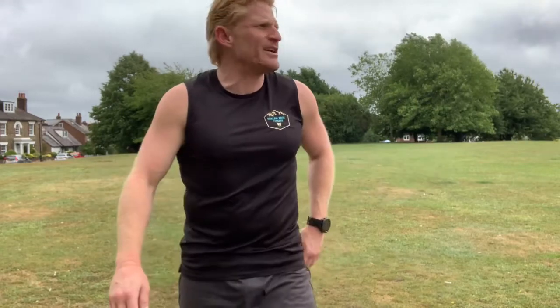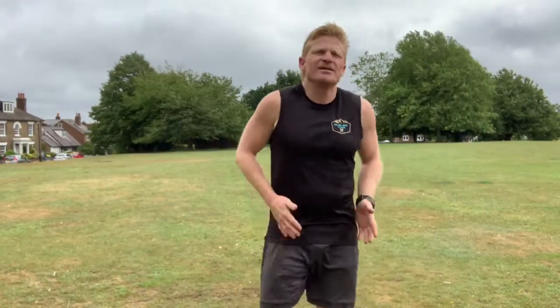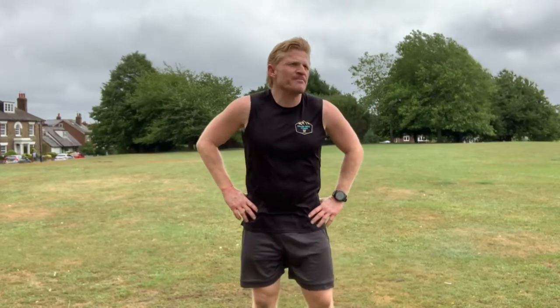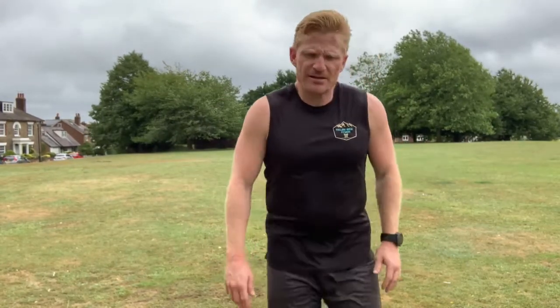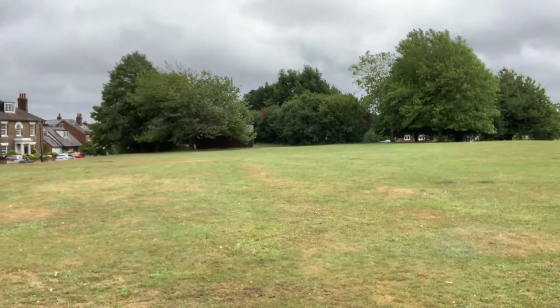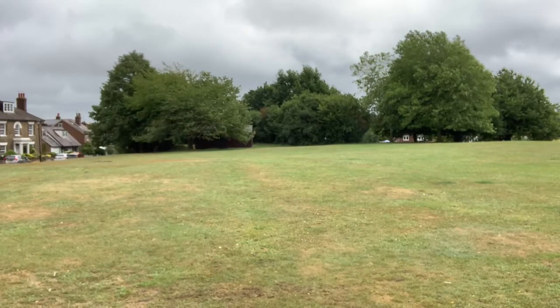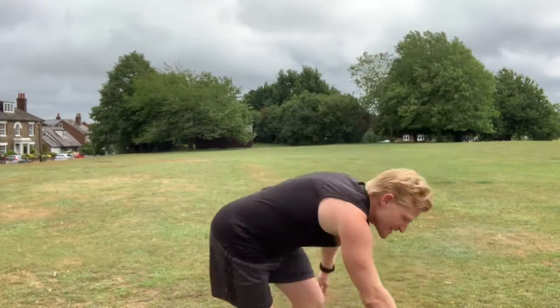Last two, hip touches, mountain climbers. I believe there's a finisher on this program. Good. 10 seconds. Hip touches, let's go.